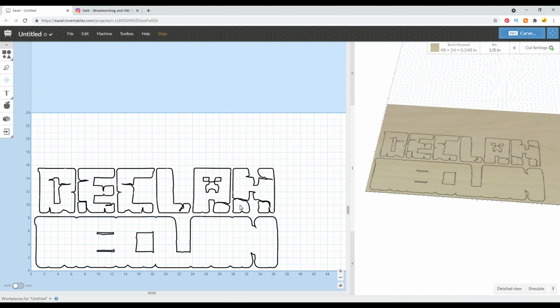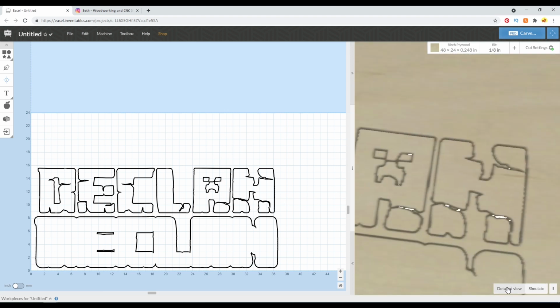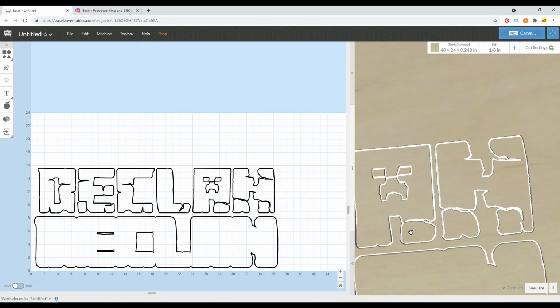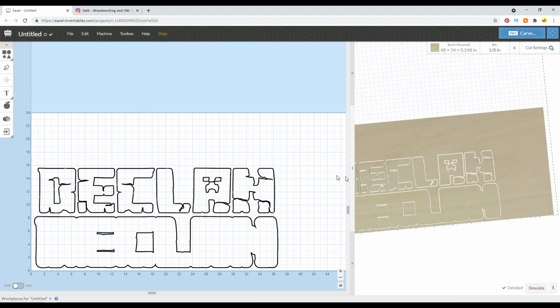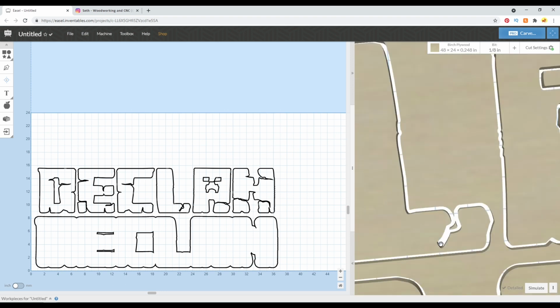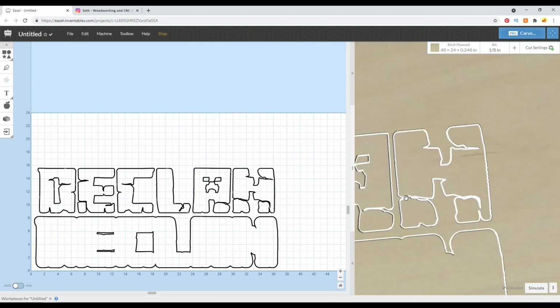So assuming you go through and you fix these little thin areas, or leave this as a separate one, maybe if you want. We'll see if it's even going to carve separately. It might not have enough space to fit my bit through there, which it doesn't, yeah. So you might either want to cut that to make it two separate pieces, or again, weld that in together to make it the same as I did over there on that E, and make it a little bit stronger. And depending on what you like, you might do that here for the L as well, depending on what sort of a look you're going for.